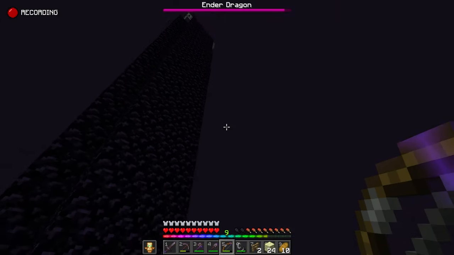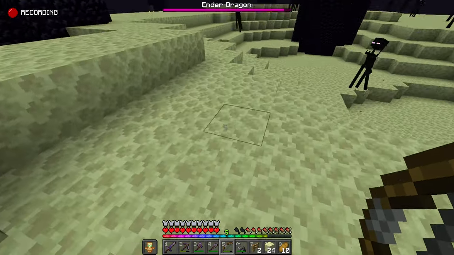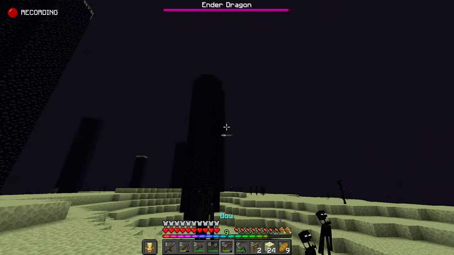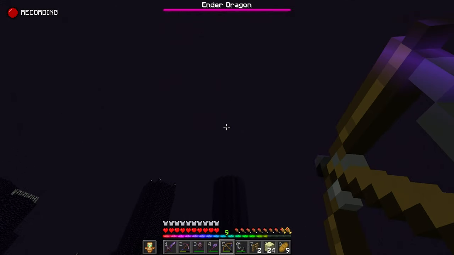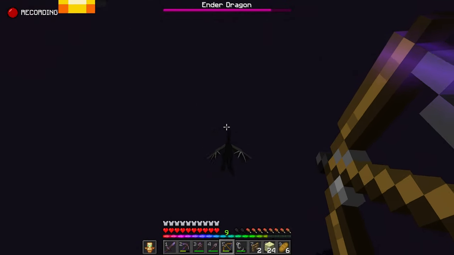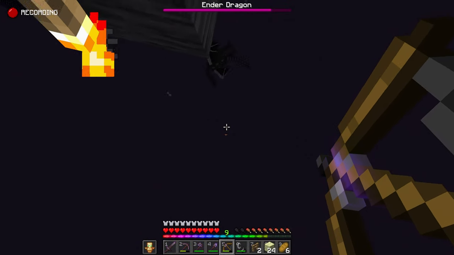Yay! Right. There's. Oh, jeez. Hey, there's still one up here. You're up there. Get the gate. Why are you up so high? Come down.